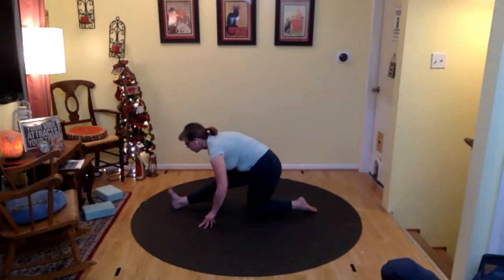You don't have to worry about bridging the gap. We're just getting a nice, beautiful, long stretch of our right hamstring. Continue to engage in nice, full yogic breaths while you're in this pose.